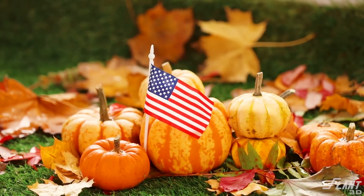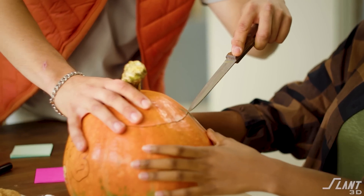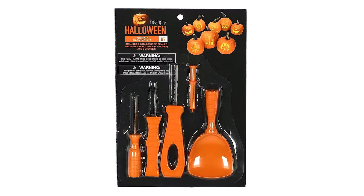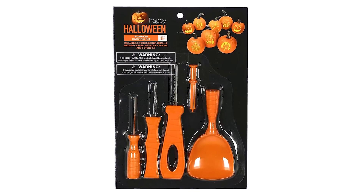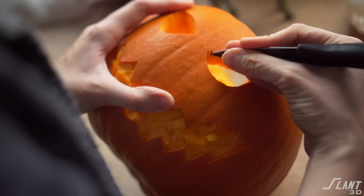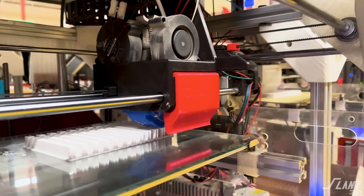With Halloween coming up, we thought we would make some new tools for carving jack-o'-lanterns. In the United States during Halloween, we carve pumpkins, and everybody ends up using either a dangerous kitchen knife or a really cheap and chintzy kit from the store with little aluminum blades that bend and break. So we wanted to design a couple of tools that were safer and better than traditional pumpkin carving tools, producible with mass production 3D printing, following all the traditional design rules covered on this channel.